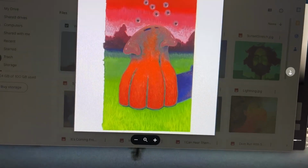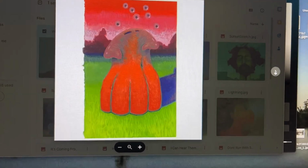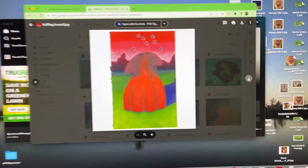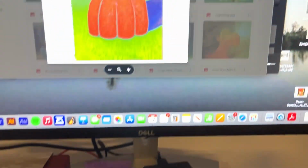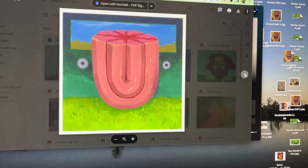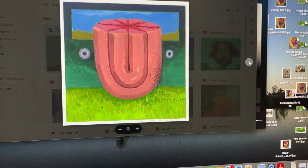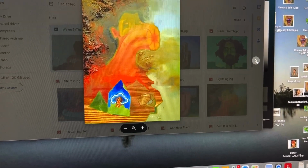And I apologize for the quality of the images on the screen of my computer monitor. I just recently upgraded my home computer system. I used to use this 2009 iMac that I bought used from the University of Wisconsin-Stevens Point from their surplus store, and it's starting to crap out on me, so I invested in a Mac Mini, which I've really enjoyed so far. But I'm using this Dell monitor, and the color of the monitor I'm realizing is not good at all. A lot of my files are older files that I edited on the Mac, but with newer files that I'm trying to edit in Photoshop here, it's really hard to get an accurate look of the color and the values and a lot of those properties of the images.